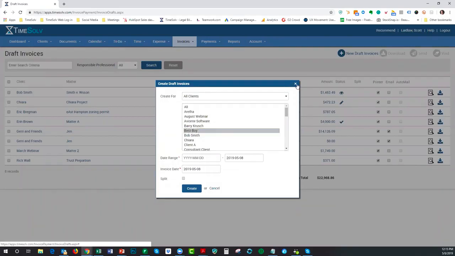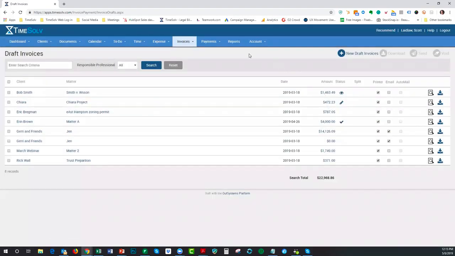But for those that don't have to really worry about that so much, it's just a matter of when you're setting up your matter, determine the billing arrangement. Is it going to be time and expenses, which is what the majority of the people do? Is it going to be time only, expense only, or the fixed fee type invoices? Set it and forget it. And then when you go to create your draft invoices for the month, it will generate the bills and pull either time or expense or fixed fee or whatever it might be based on what you'd set up when you set up the matter. So I hope that's clear for everybody.